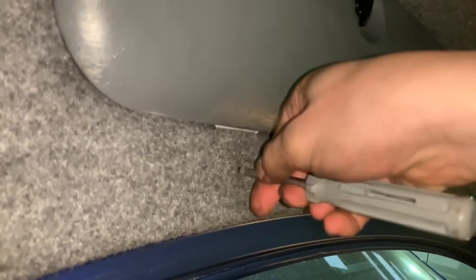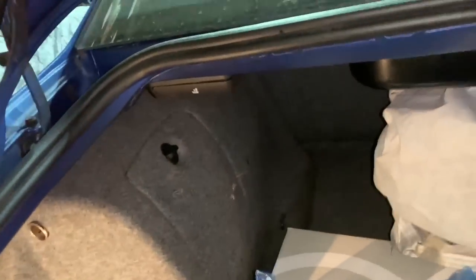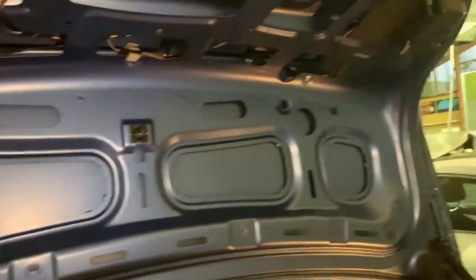I think we can all agree that the blue is going to look better than the grey anyway, isn't it? Same with all this. We'll get rid of all this as well. We don't need it. All right. Oh, easy. So we don't need that anymore. There's 10 kilos. She's a double skinner. Frank Skinner, double skin.